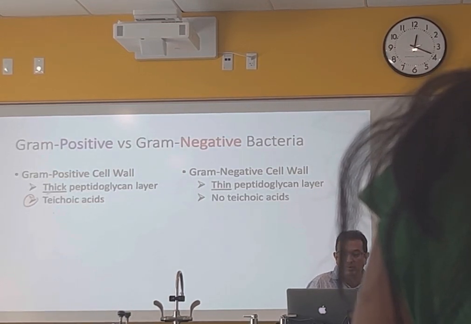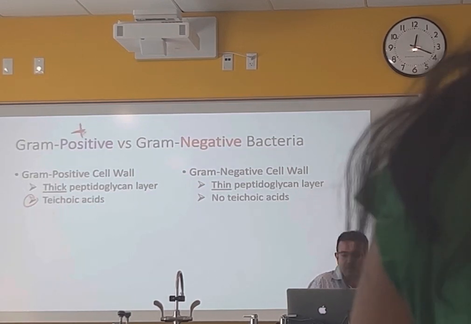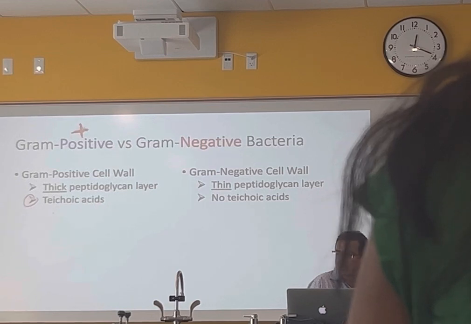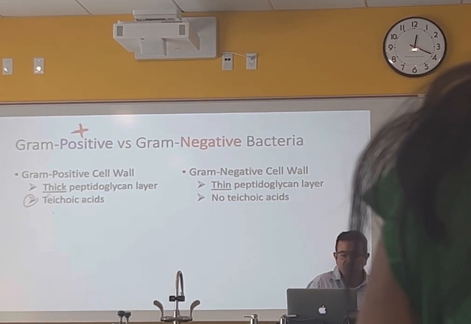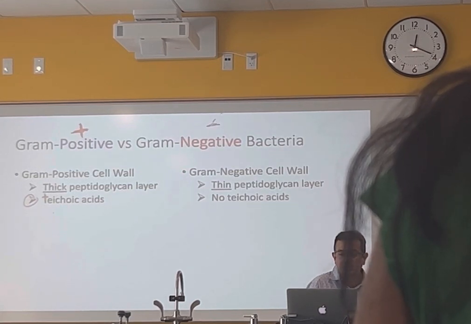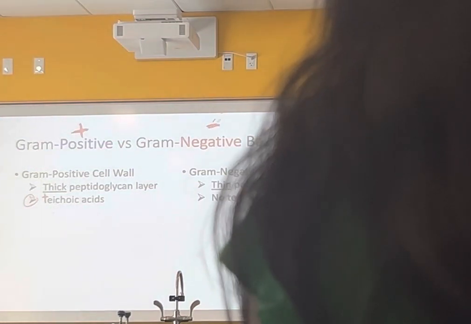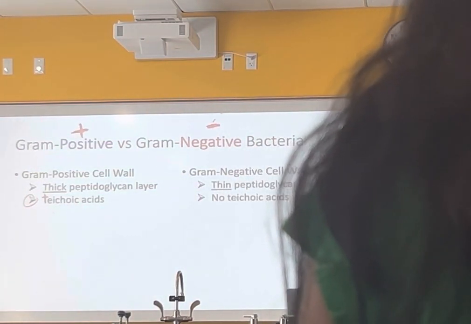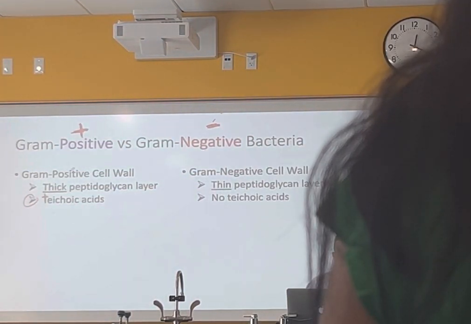How I always remember it when I think of gram-positive, right? I look at my positive, like the plus sign. Doesn't a T look like this? That's how I remember it. So this is not a T. This is gram-negative. This is not a T. So I know it doesn't have teichoic acid. T is this one. So gram-positive, yes, they have teichoic acid.